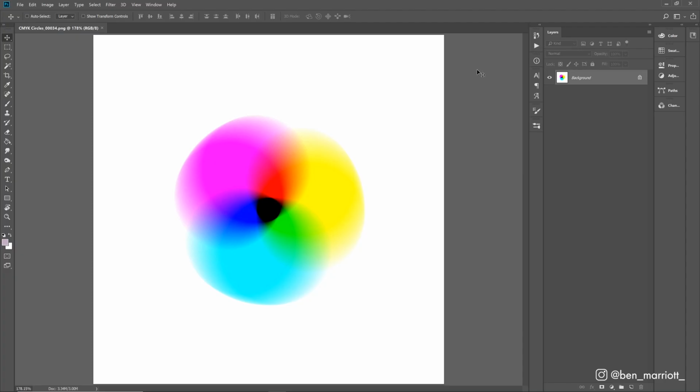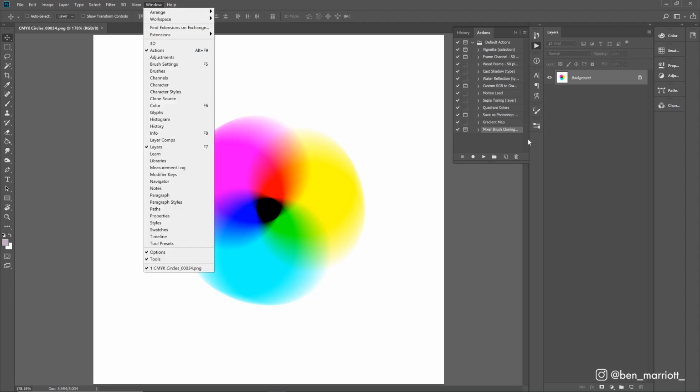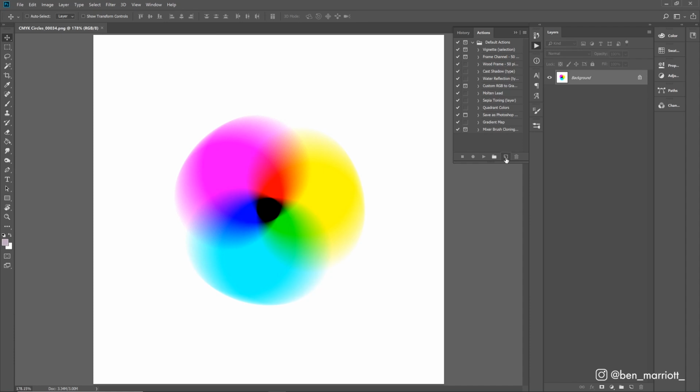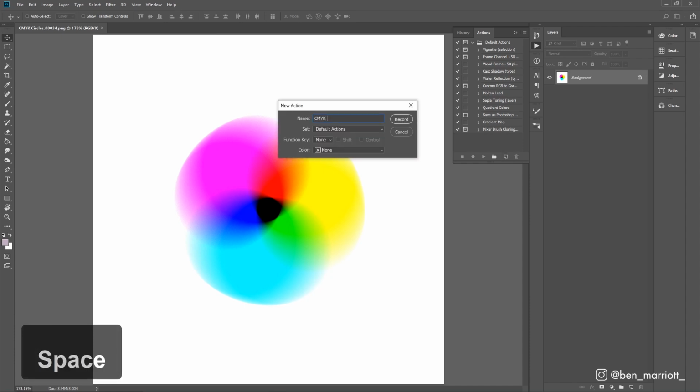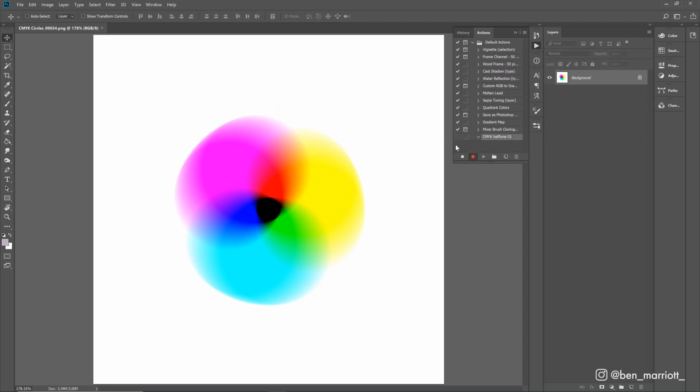Now we're going to record a Photoshop action. You can get to that window by clicking this play button, which might be up here in your workspace, or go to Window and choose Action down here. And let's create a new action by clicking this icon, and let's call it CMYK Halftone 01, and give it a unique color so we can see it clearly over here, and then click Record. Now what Photoshop is doing now is recording every step, every edit that we make to this image, and then it saves it as a shortcut. And this can be really handy if you find yourself repeating the same processes over and over again.